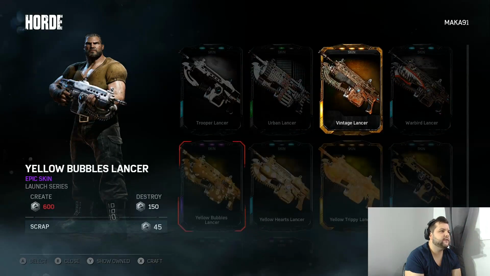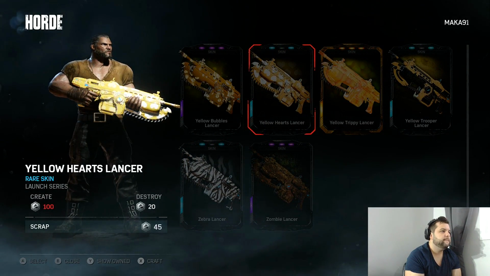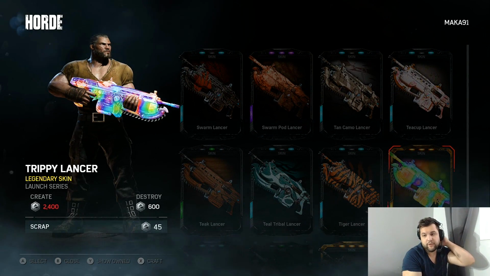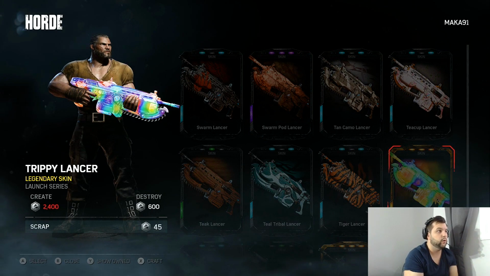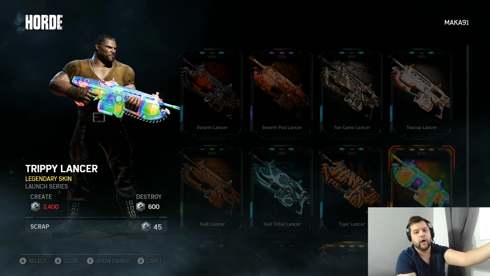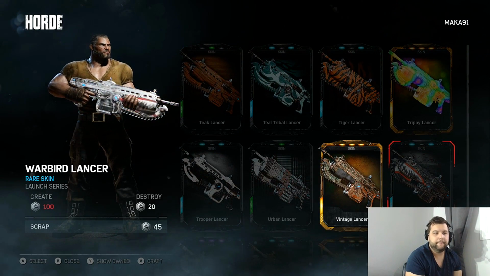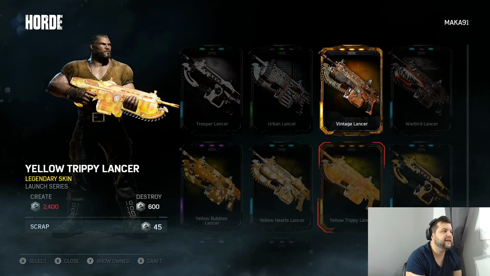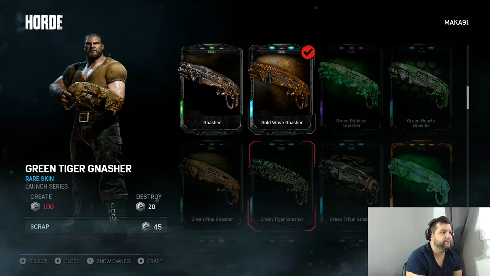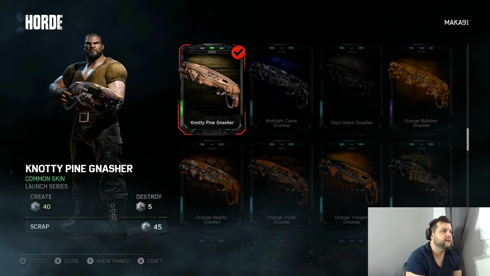And there's a Yellow Trippy Lancer. There's a couple crazy ones. The Trippy Lancer, there's a Trippy version of every weapon, which looks really cool. Obviously, it cost 2,400 scrap to create, though. So, yeah. That's unfortunate. Vintage Lancer. And we can do that for just about every gun. I do have the Naughty Pine Lancer.